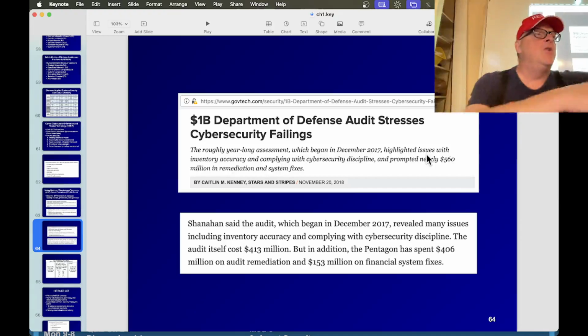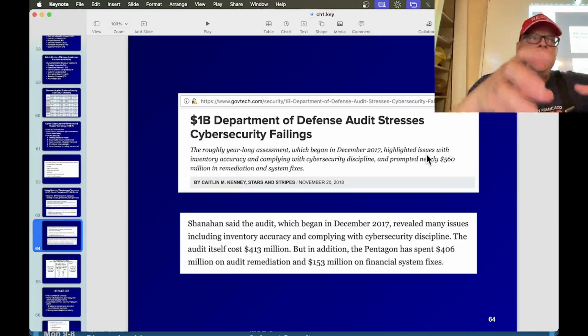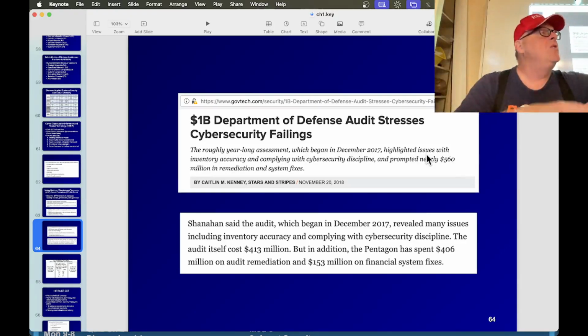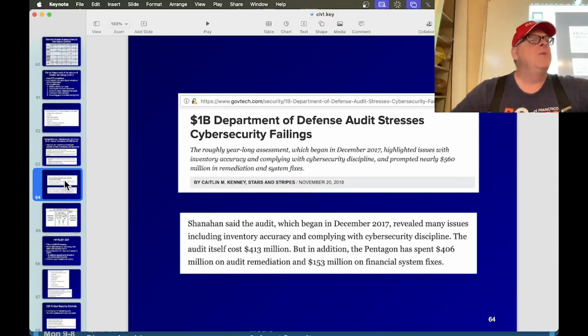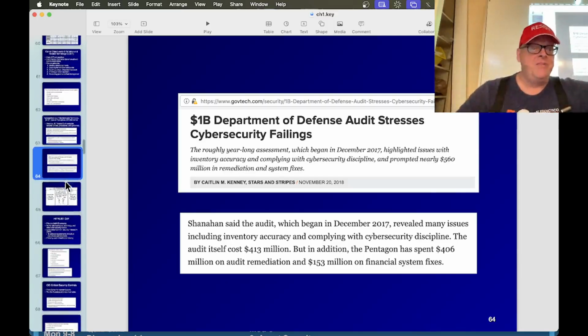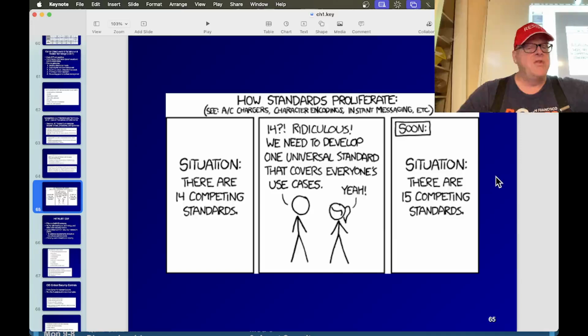This is true of almost all government agencies. The standards exist, but they don't have the training or the funds to actually implement them. So that's why people get hacked all the time. We are all very far behind where we should be in security. And that's why there's such a market for security professionals. And here's why there are so many of these things.